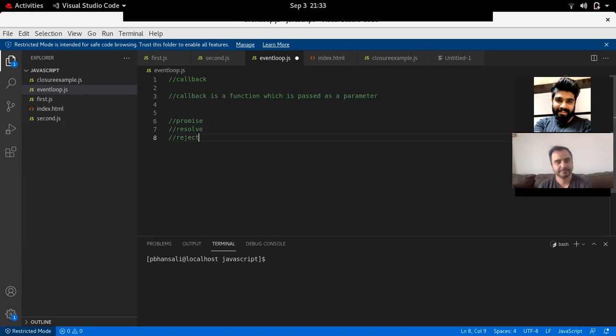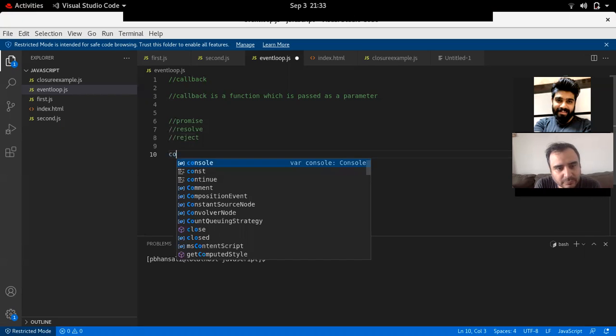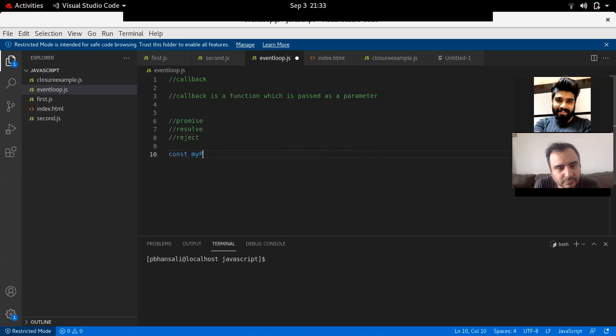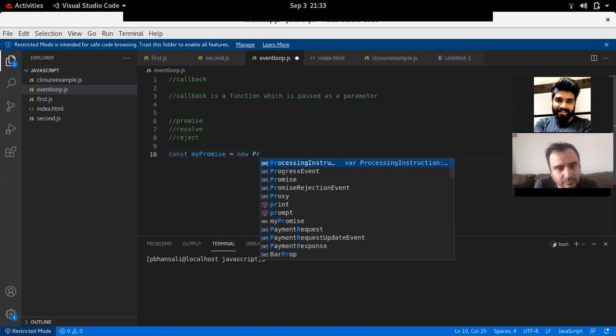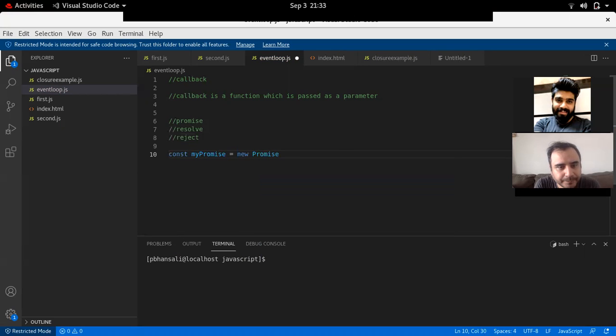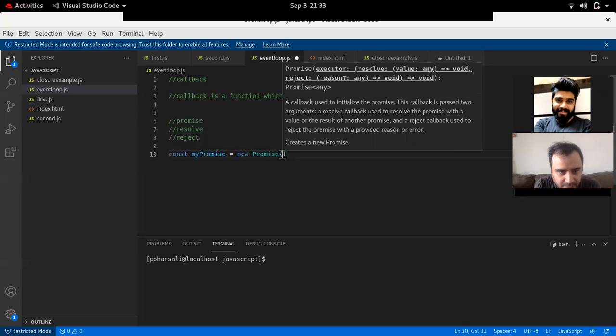So how do we make a promise? It's a very easy syntax. const myPromise equals new Promise. Promise is a keyword in JavaScript.